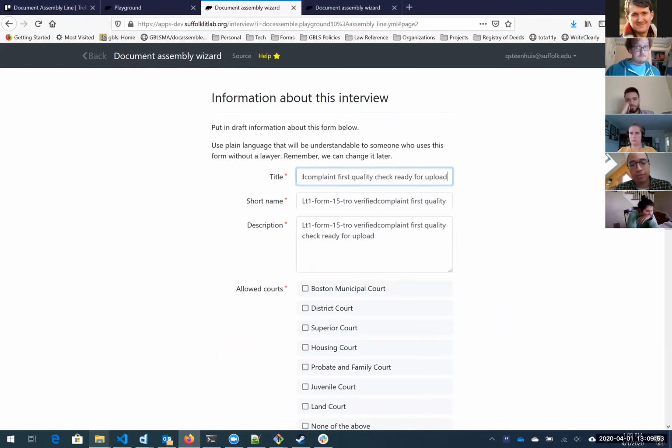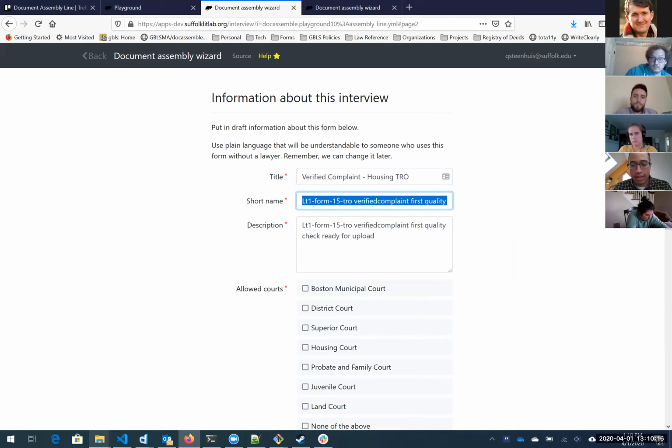So what you'll do, just to be clear, because I guess I glossed over that step, is you'll just take your PDF that you've downloaded, upload it to that form that I was just on. Now it's going to give you kind of a default for the title of the form. So I guess I would call this verified complaint housing TRO, perhaps.